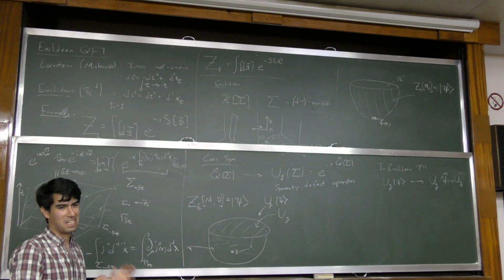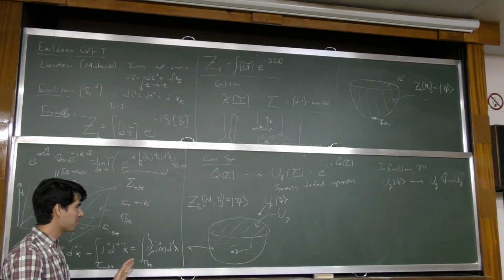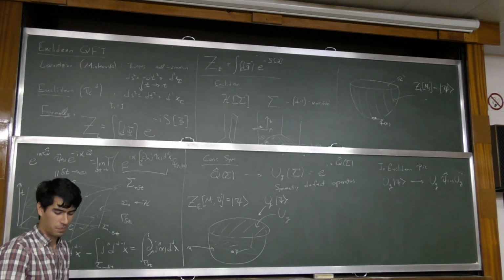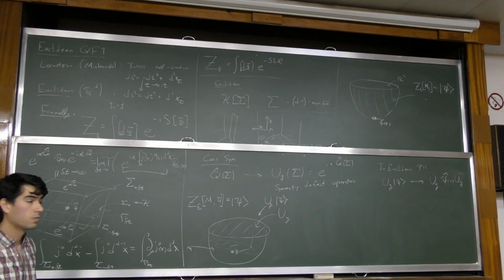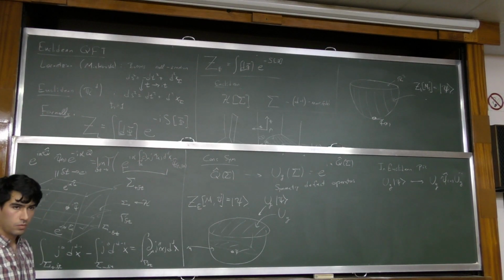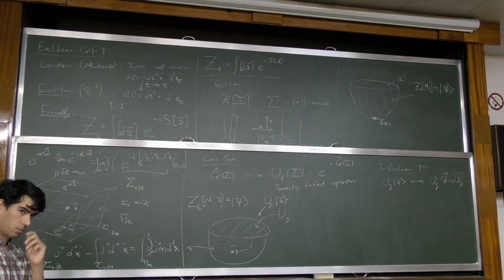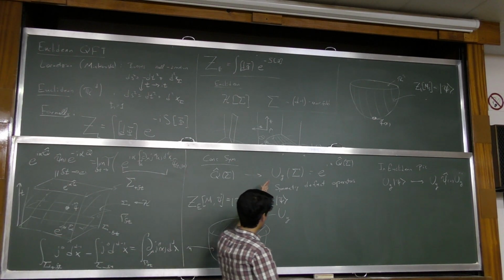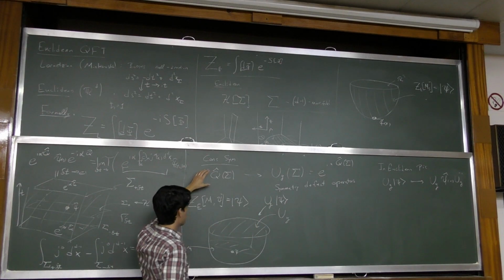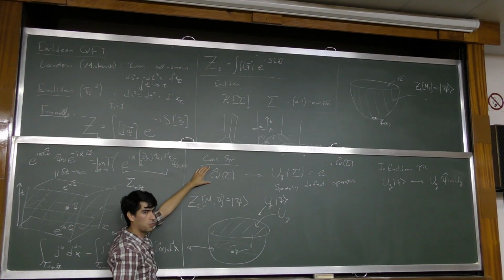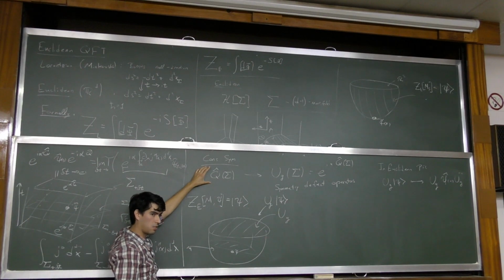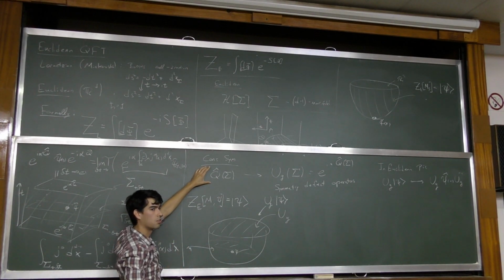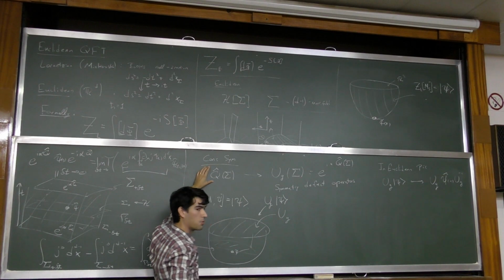I don't think I have anything deeper to say. I think there is some other deeper statement, I don't know what it is. But the statement is that this sandwiching between slices is much neater in Euclidean. Yes, exactly. So here I had to pick a time direction, and I could only move in the time direction. Since this is a symmetry, we don't say any longer that Q commutes with the Hamiltonian, because the Hamiltonian is every direction. So rather, what you have is that Q actually commutes with the stress tensor.